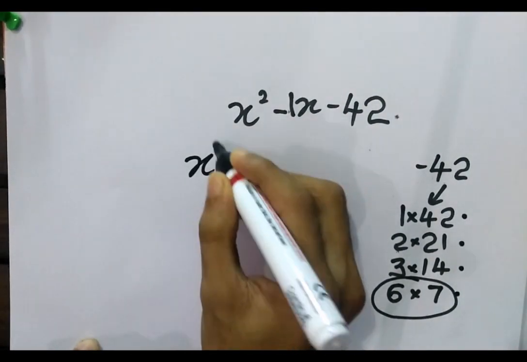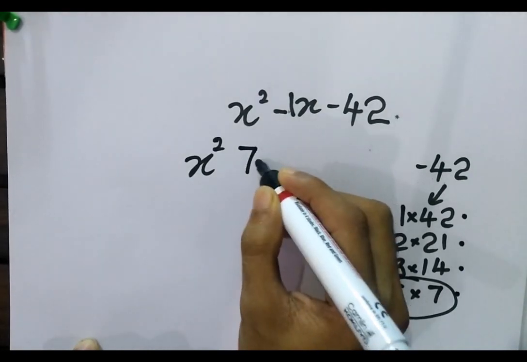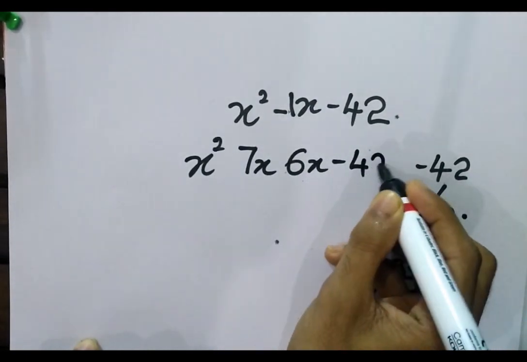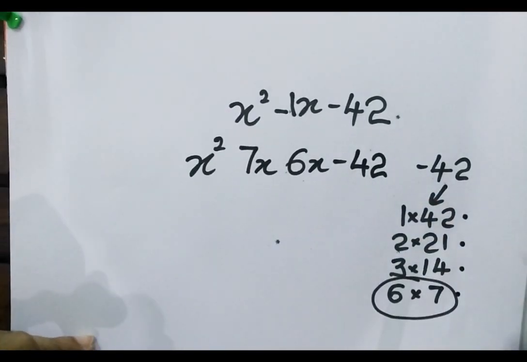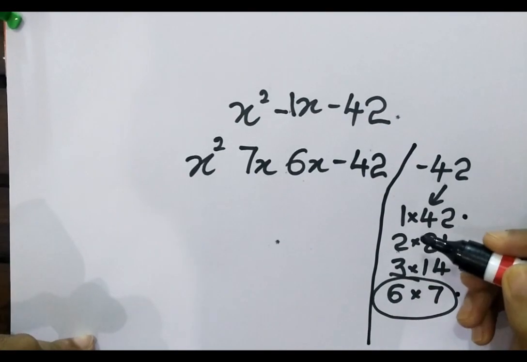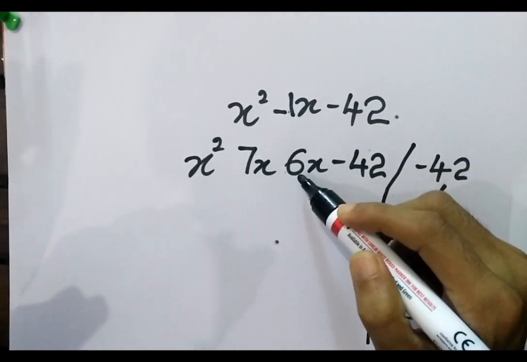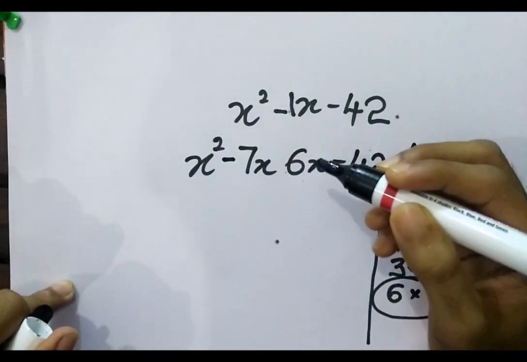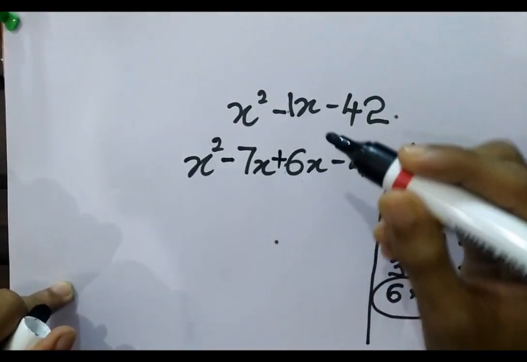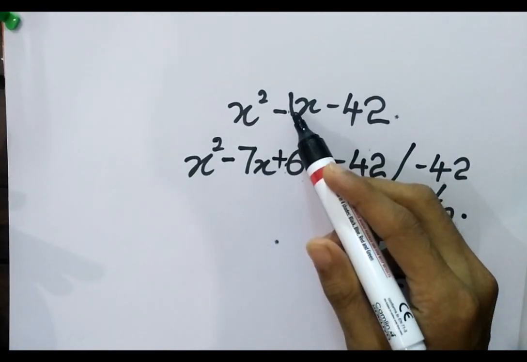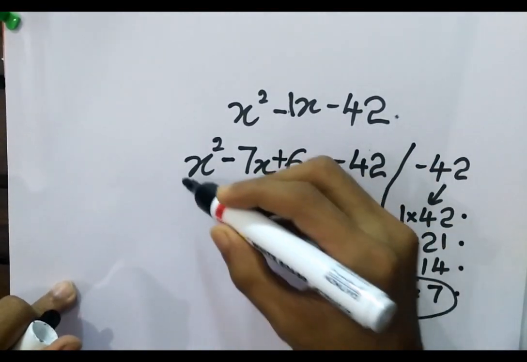So we'll use that pair, x squared, one should be 7x and the other one is 6x, and minus 42. Okay, now we'll see how to solve this. What's your idea? It's very easy for us to simplify 7x and 6x. To obtain minus 1, the 7 should be minus. So now we can see that minus 7 and plus 6 gives us the answer, minus 1. So these were the pair.